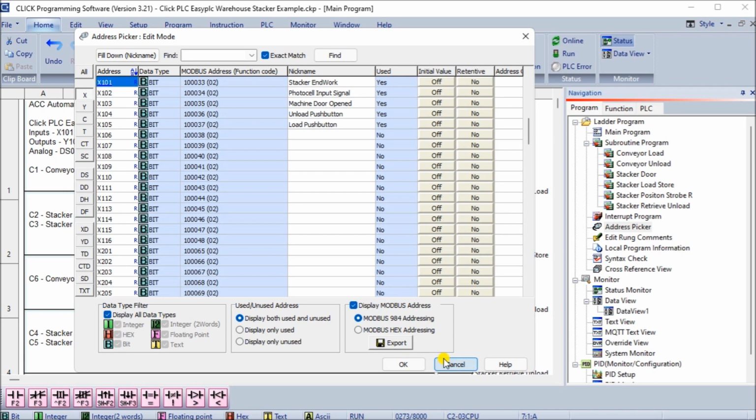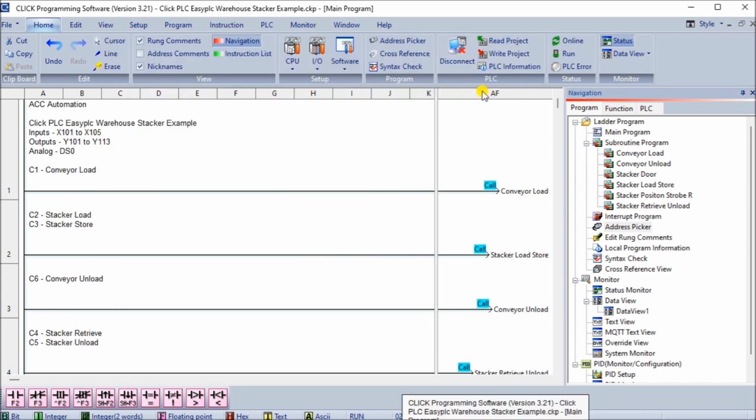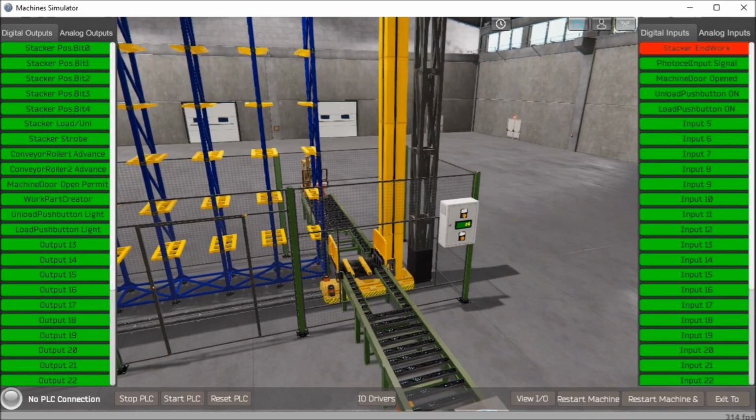So you can see here, when I develop my sequence, when looking through the I/O, I know exactly how each component works, especially that stacker or that loader. So I'll just close that down. You can see that I put it on, I have my position here, I have my load or my unload, my stacker strobe, and then I get my stacker end work when the position has been moved to. So that is my sequence of operation.